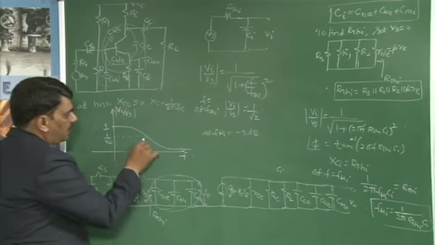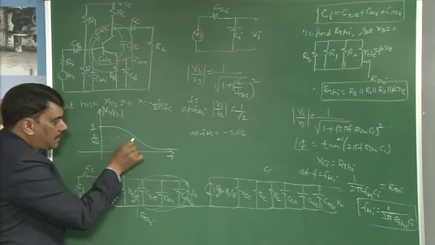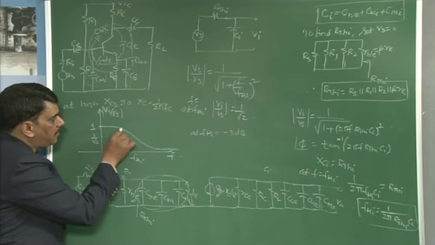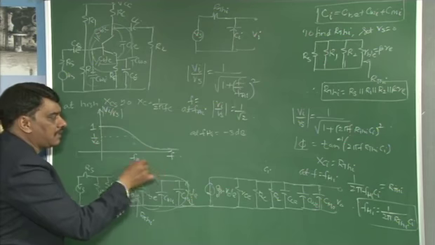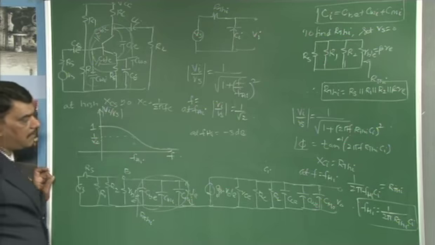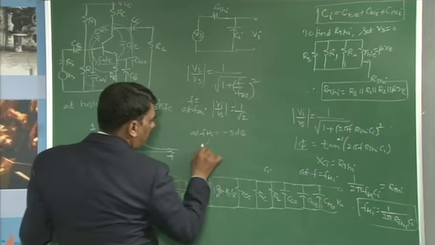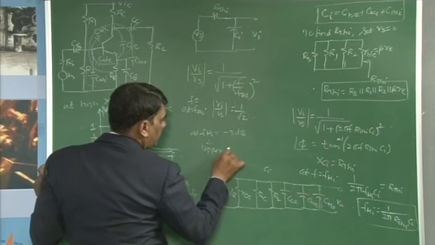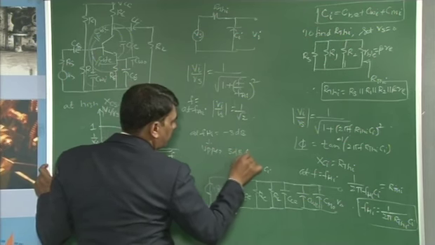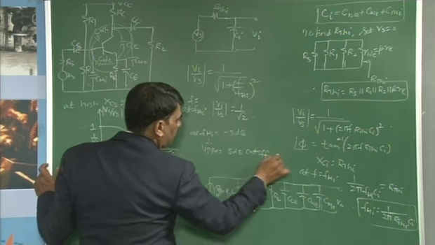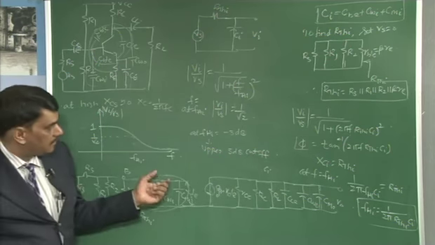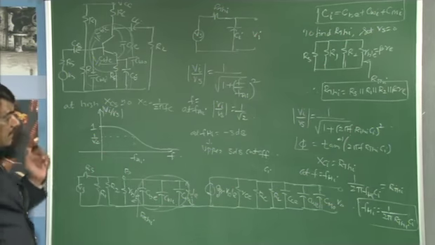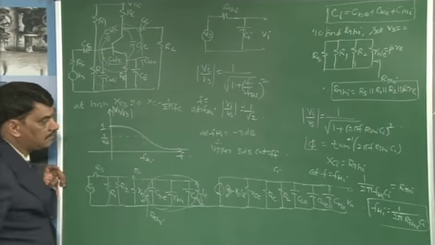Therefore, it is the upper bound, meaning that below that frequency the gain of the amplifier is almost constant, and above that frequency the gain of the amplifier decreases rapidly as the frequency increases. Therefore, Fhi is defined as the upper 3 dB cutoff frequency. If you plot this, you are going to get the response.